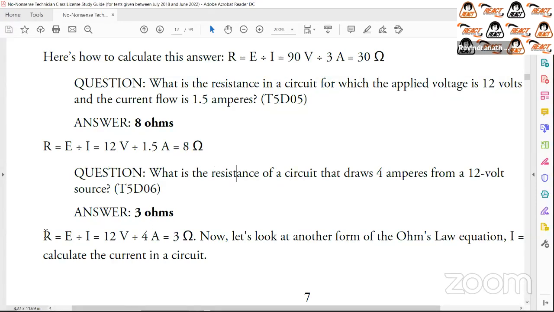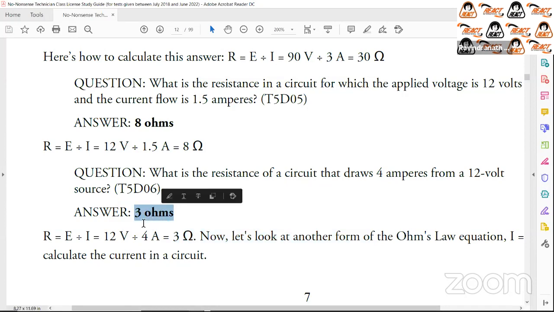And we have already perfected our knowledge of what Ohm's law is. We know the formula from above. Guess what? It's the same formula we're using again. R is equal to E over I. So all we do is plug the values into that formula to solve for R. What is E? The voltage, 12 volts. So we plug it in. What is the current? 4 amperes. We plug it in. 12 divided by 4, 3. The answer, 3 ohms.